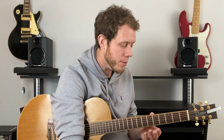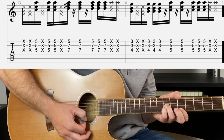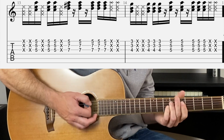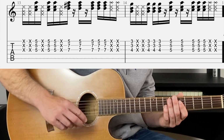For the strumming part for the chorus, there's lots of variations to it, so I'm going to show you the main part that's played and one of the most common variations as well. So we start off with the similar strumming as we have done for the verse, with the A minor going to the D. So we have that mute, mute, A, mute, A, mute, up, up, up, down, up, and then instead of going to the A minor there, we're just going to add 2 muted strums as well.